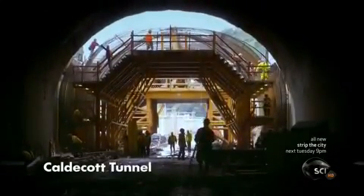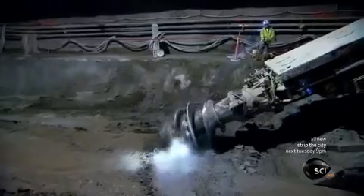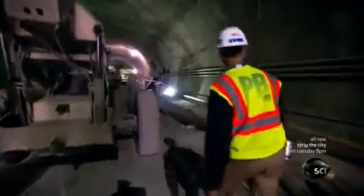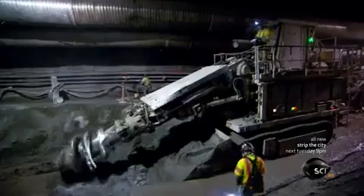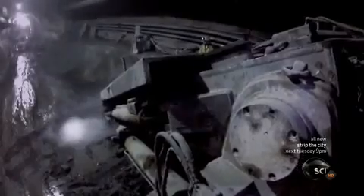Instead of going over the hills, engineers drill right through them. They're digging new road and subway tunnels to ease the traffic congestion. The geology of this earthquake city is a challenge for tunnel builders like Ken Johnson. The rock has had a rough life — it's been sheared and mangled and bent, so we have to have a design which is more conservative and anticipates the variety of different rock behavior that we would expect.